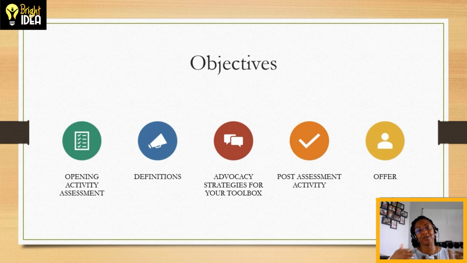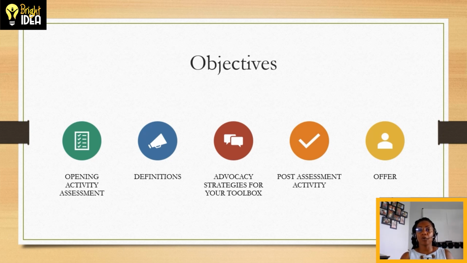So as I use the terms, you're familiar with what I'm talking about. I'm also going to talk with you about those advocacy strategies. That is the reason that you came here, and I'm going to give you four tools today that you can put into your toolbox and put into practice so you can start seeing a change in how you maneuver and how you work around the school system to meet the needs of your child.